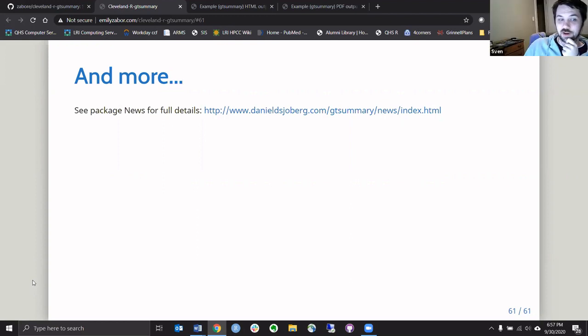Yeah, this is super awesome to me because I spent so much time this summer doing exactly this kind of stuff. I even went so far as to make a wrapper function for the table1 package to do some of this, but maybe I'll just abandon that and pick up your project.